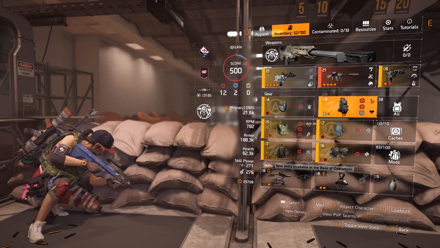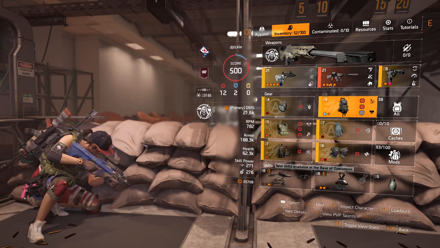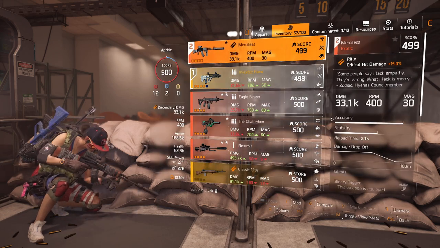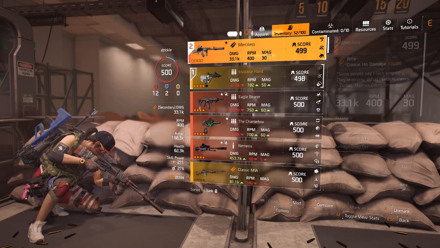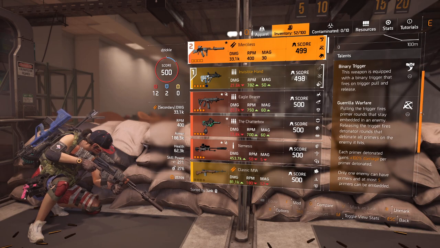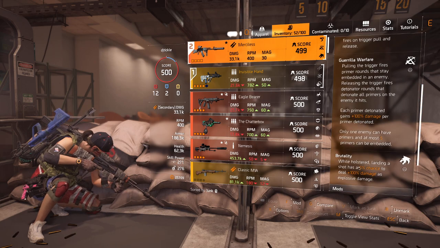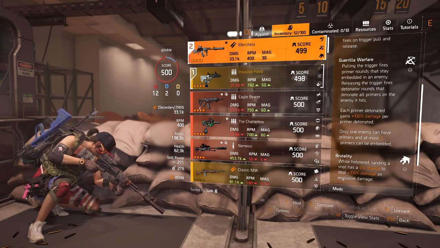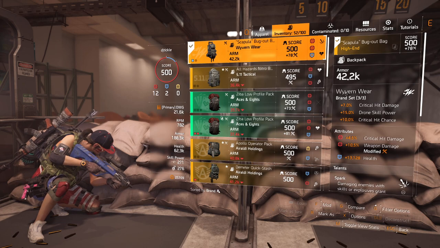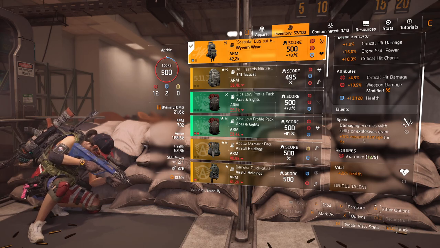Currently, these are not the guns I usually run, but this is just one way you can proc it. The reason we're interested in this is because of the Merciless and the offhand talent. But if you look here, when it's holstered, landing a shot has a 5% chance to deal 100% damage as explosive damage. And the reason we want the explosive damage is because of Spark: damaging enemies with skills or explosives grants 15% weapon damage.